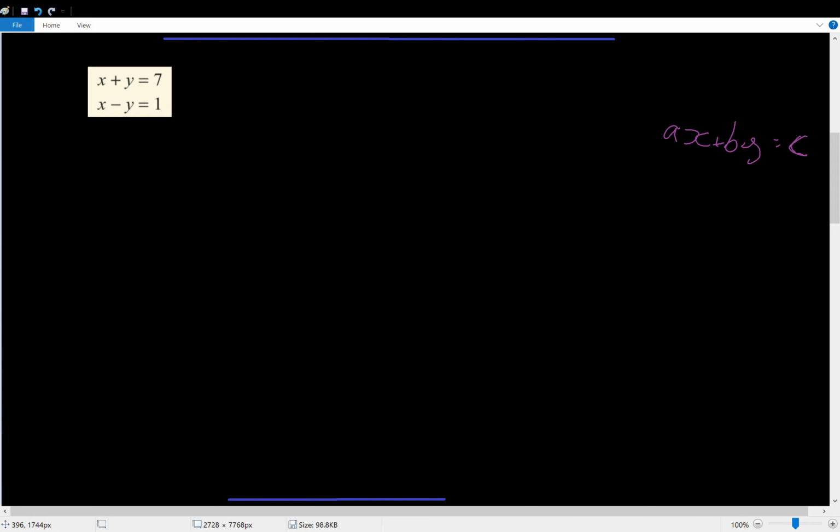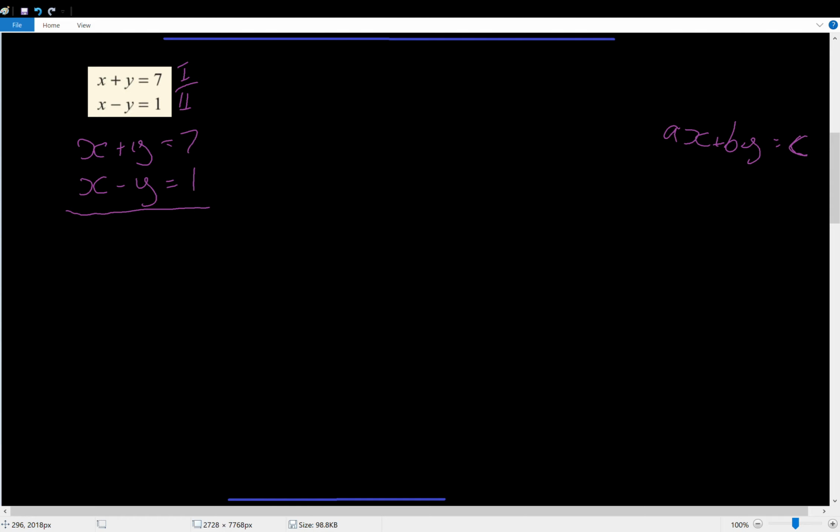So far so good. Next up, you've got to add together your equations to remove the variable with the matching coefficients. Now this is where it gets a little bit less obvious. We're going to label these equation 1 and equation 2. I'm going to rewrite these out: x plus y is equal to 7 and x minus y is equal to 1. So you write them lining up the x's, lining up the y's, lining up the equals, lining up the constants. And then you draw a line underneath like this, and we're going to add everything down.